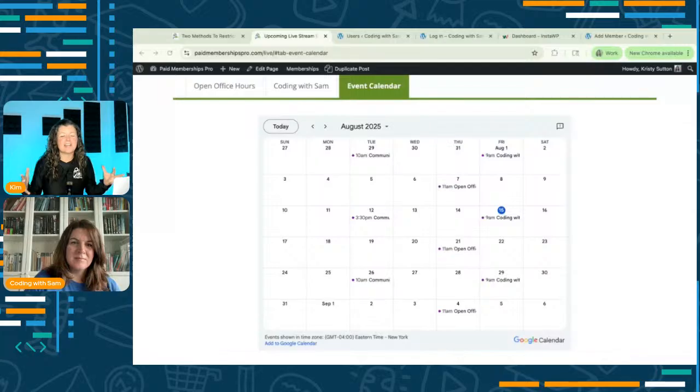So if you're in our Slack community and you're not interested in these co-working events, let us know what you would be interested in, because that's the point of community. We want to be able to interact with you, give you what you need, so you can get paid with your membership site.